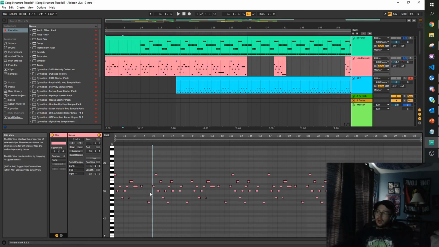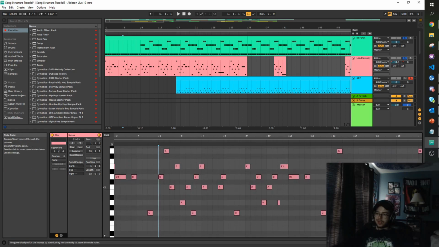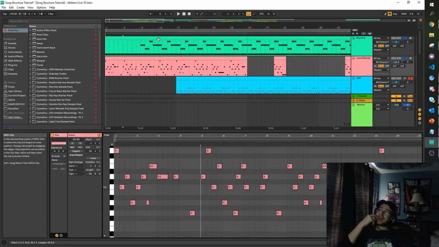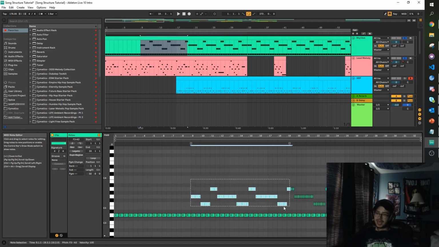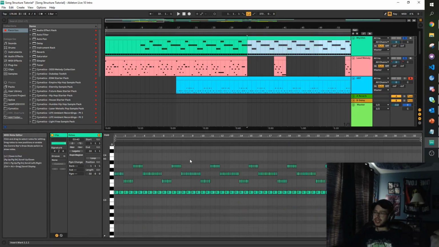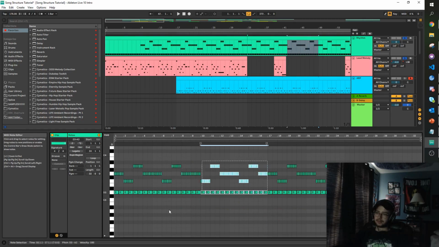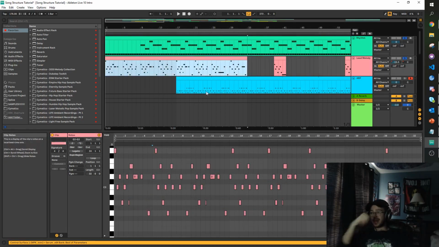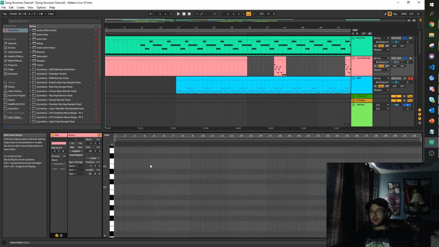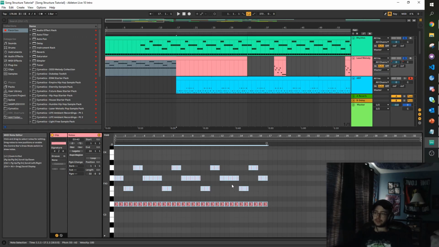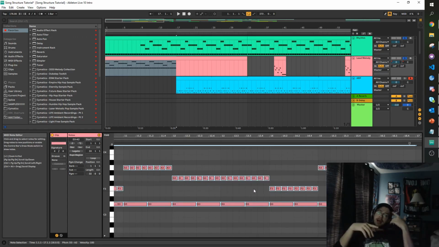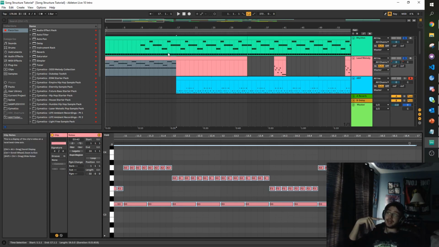When I'm working in C and I'm working with the white keys, what I like to do, and I wish I could go back to it and see, I'll usually take the notes here, I'll copy them and put them into here to see what notes I used, and then I'll make the melody in here using the notes that I used in the rhythm.